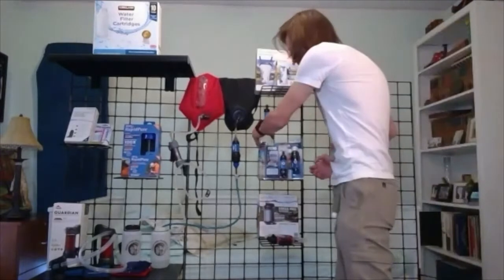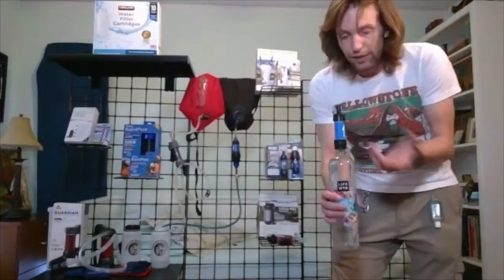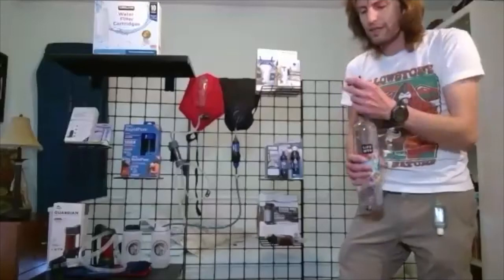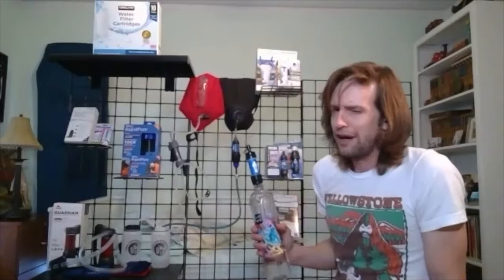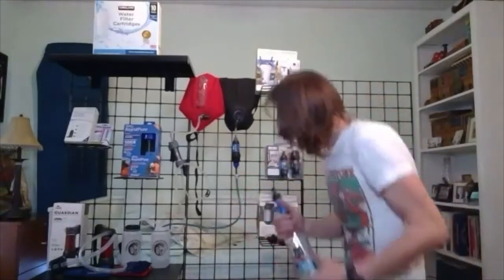So, for example, using a smart water bottle with a Sawyer Mini filter is a really big favorite amongst long distance hikers and whatnot. But you can see when I am trying to get water out of here, I am squeezing the bottle to shoot it into my mouth. If I had to filter large amounts of water with this, that can be kind of exhausting and maybe not the best for a group scenario. But if you're just filtering water for yourself, this works really, really well.